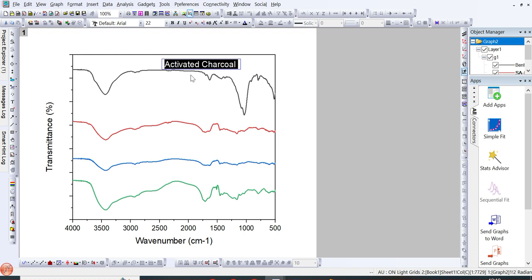Then press Ctrl+A to select this writing, bold it, increase or decrease its size, and simply place it here.